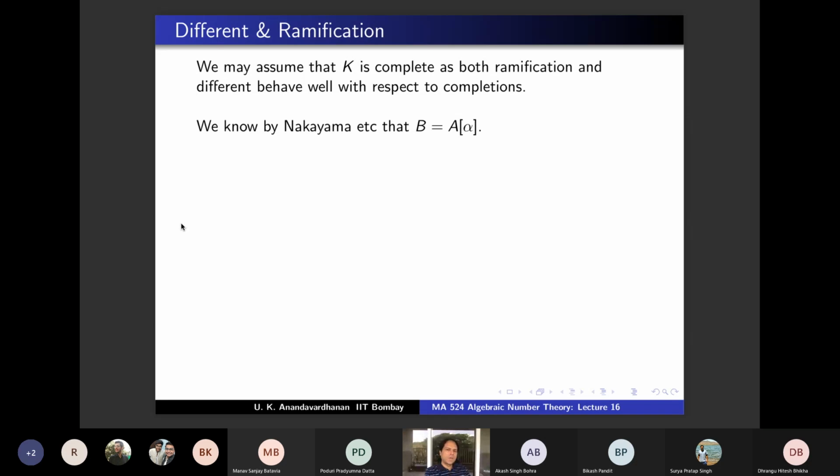Okay. Now you recall we had a corollary last time that if B is of this particular form, we had this theorem where we wrote down this explicit dual basis for K alpha over K. You take the basis 1, alpha, alpha squared, etc., and we had this dual basis in terms of the minimal polynomial of alpha. And it had an immediate corollary, which is that if B is of this form, A bracket alpha, then what do you know about B prime, the dual lattice B prime?